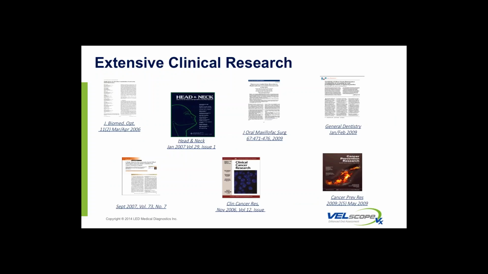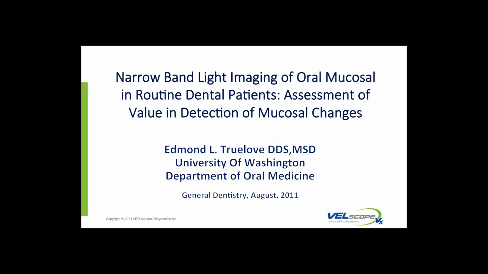So from that, I'm not going to go into great detail. I would ask you to go to VELscope.com and see a list of over 25 studies on fluorescence in the oral cavity. There's more research on VELscope than every other screening device out there combined. And most of these are in peer-reviewed medical journals. No offense to our dental journals, but there's definitely a fairly high standard when it comes to general oral surgery and head and neck.